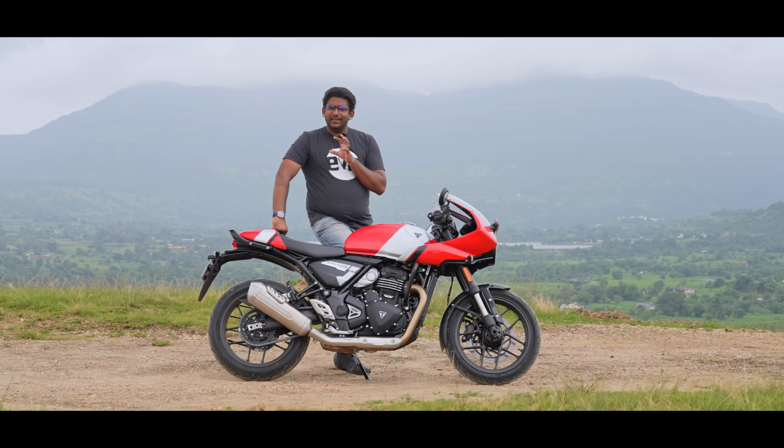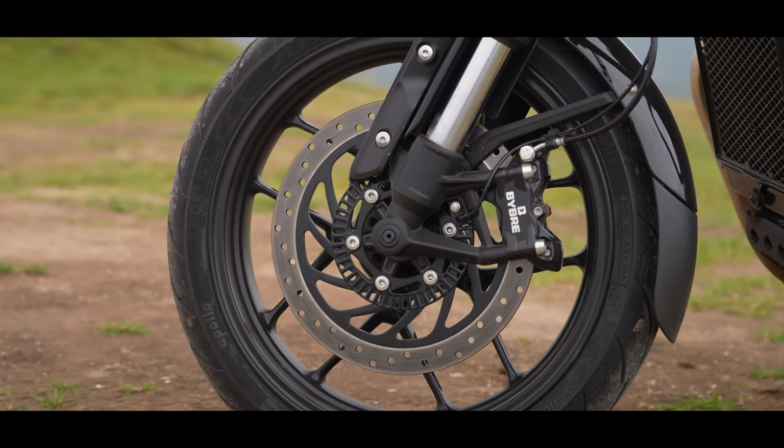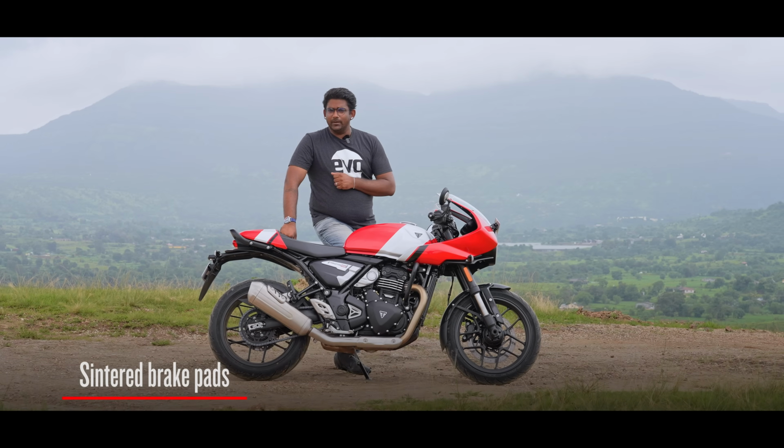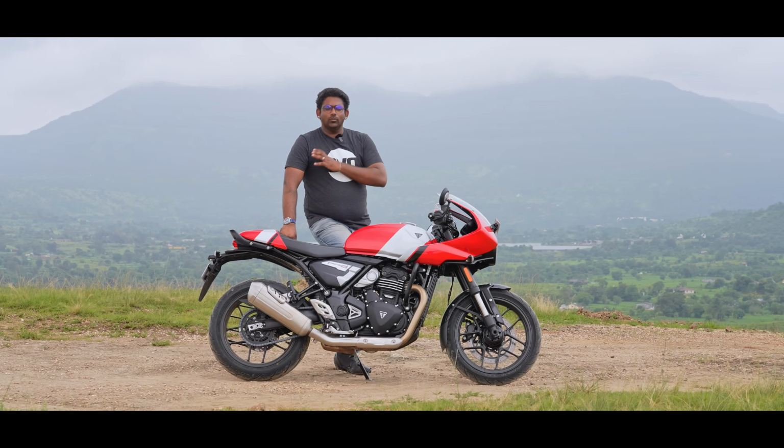But the braking hardware itself remains unchanged. So you get a 300mm disc at the front, you get sintered brake pads like the Speed 400, you also get steel braided brake lines. The braking setup at the rear also stays unchanged.